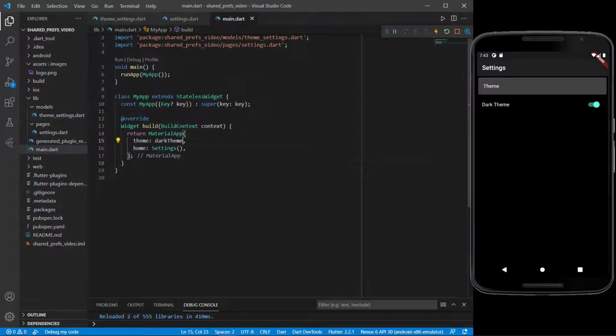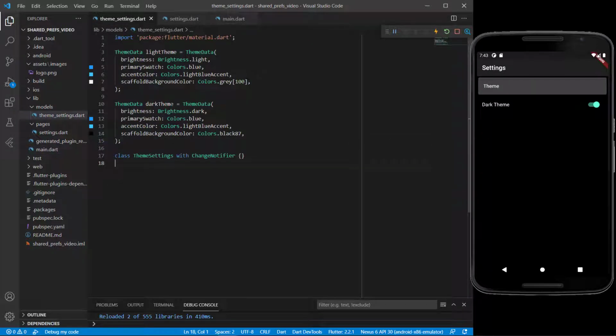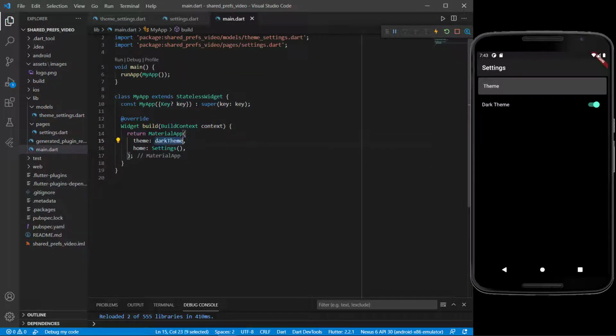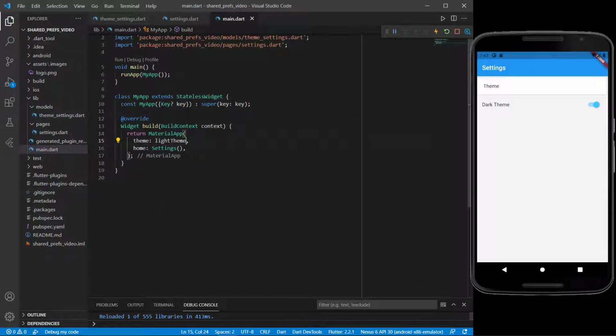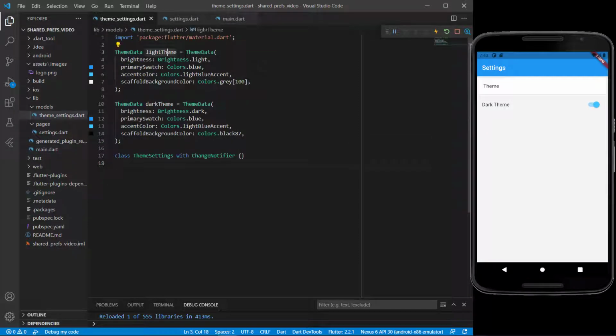Okay, so in my main.dart, I can use dark theme and I will see the dark theme, and you can see it's already there. Same thing again, I can go back to main and change this to the light theme. That was the default one. If I save, we're back to light. So already we can see that these are the theme changes that we're going to make, but it will depend on this value that we click there. Okay, so let's see how we can set up this.